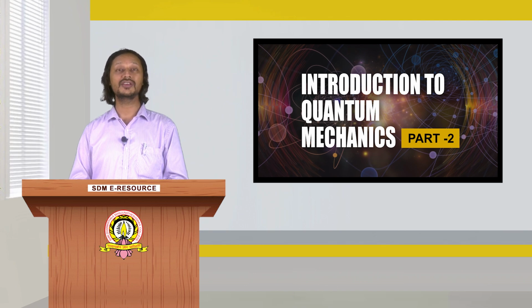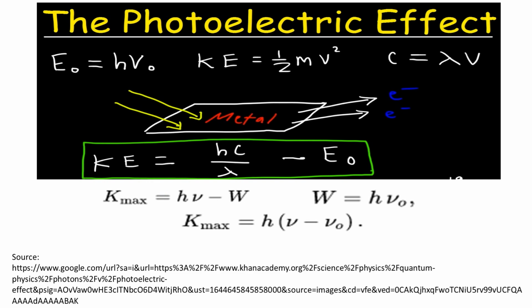It took a lot of years, and eventually it was Einstein, if you remember, who figured out that light actually behaves like a particle. He used Planck's quantum theory and said that light is incident as a stream of particles called photons, and it is these photons which literally collide with the electrons and interact with them, imparting energy to them in the collision process, and it is these electrons which are knocked out of the metal. And this is the work for which, if you remember, Einstein was awarded the Nobel Prize.